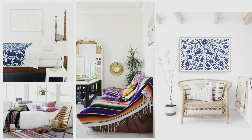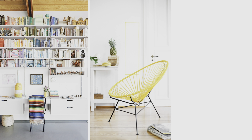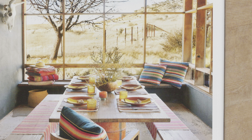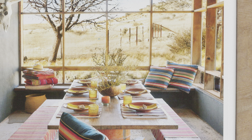So here in all these images, you'll notice that everything is mostly white and simple, and so the Otomi bedspread, the throw pillows, sarape, and wall art really stand out. The sarape in this image picks up on the colors of the books, but the floor is very simple and the walls are all white. I love this photo. And in this image here, a yellow Acapulco chair makes a striking focal point, and it's supported by the yellow frame on the wall behind it and some bananas, which is a choice, I guess. And then here in the last image, the star is the colorful rug, so everything else, including the furniture, is very neutral in color. In this last photo, the materials are concrete, stucco, and wood, and all of them take a backseat to the colorful textiles.